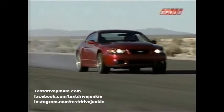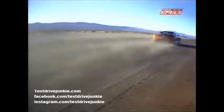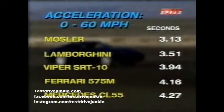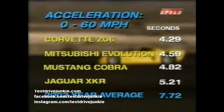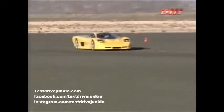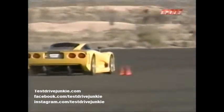Next up, 0 to 60. With the slowest to 60 distinction going to the Jag in the low 5s, there's little doubt this bunch was fast company. Sprint honors went, not surprisingly, to the Mosler, setting another Motor Trend record, 0 to 60 in less than 3.5 seconds. This thing is so fast, it really recalibrates you in terms of how fast is fast. It's really on the edge of what I would want to drive on the street. It's very loud inside. When you're in there, it's like being in the garbage disposal in your sink.